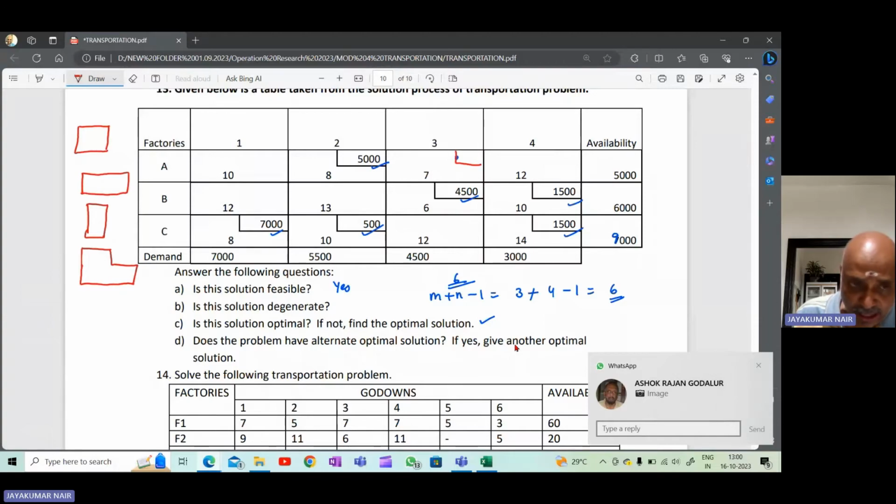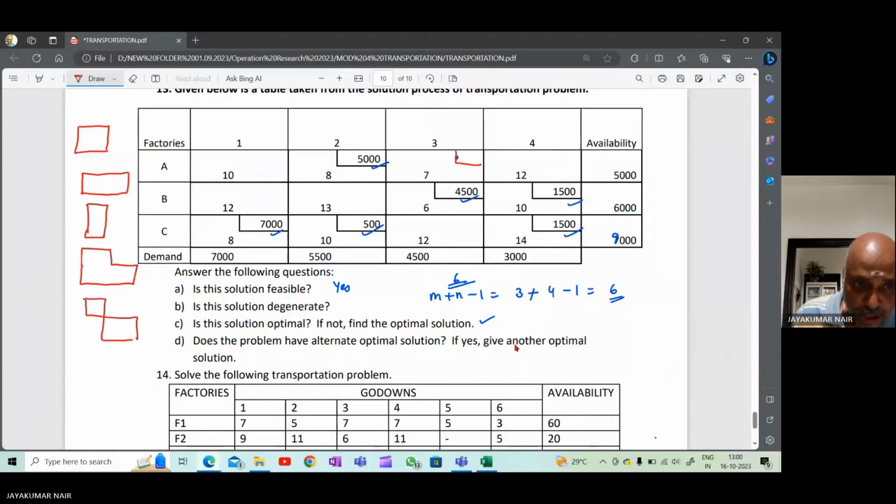So it could be a six-sided figure, or the looping could be in this particular fashion. Normally these are the loops. It could be a square, a rectangle, or a hexagon in this particular form. Okay, so 1, 2, 3, 4, 5, 6. It could be in this form also.